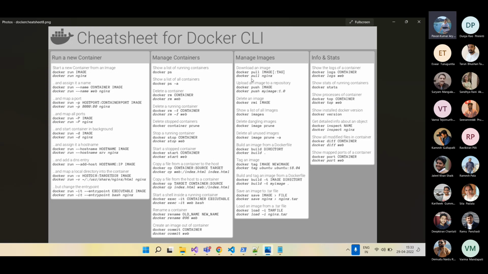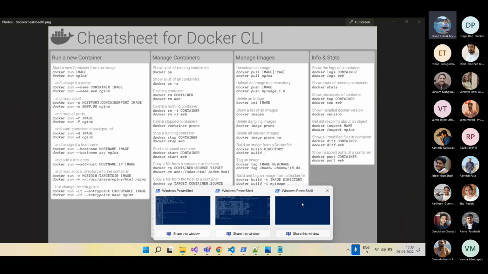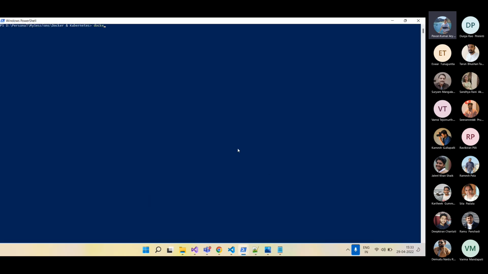We saw the Docker pull image, right? So basically if I want to pull an image, for example, Docker pull Ubuntu, it will just pull this image from the Docker Hub, which is the public registry associated with Docker. If you want to make use of any other repositories, like any private repositories or the repositories which are present in AWS or Azure or Google Compute Engine, you need to log in to those respective repositories, and then you can issue these commands.